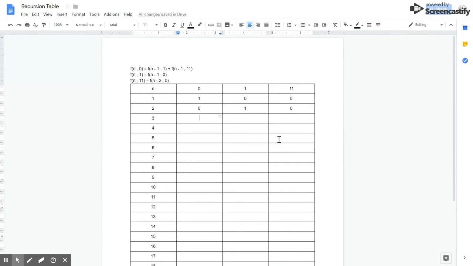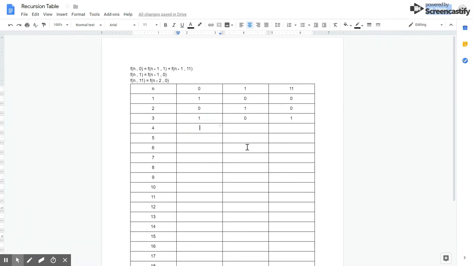Now let's move to n equals 3. Using the same process as earlier, it's 1 plus 0, which is going to be 1. This is going to be whatever is in this column, which is 0. And for the 1, 1, we look at f of n minus 2 comma 0, which is actually 1. So there's one way for me to create a string that ends in a 1, 1.